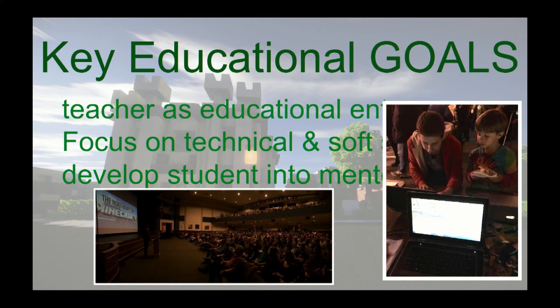A couple of days ago there was a local Northampton rally where the superintendent, the mayor, and the president of the MTA spoke. They set up their computers and showed elementary and middle schoolers the project — side by side, guiding these students. It was amazing. Again, it's not just about the technical — it's about those soft skills. This is Zev, who probably never imagined being in this position, speaking in front of 500 fellow students at Northampton High School about the Minecraft project.